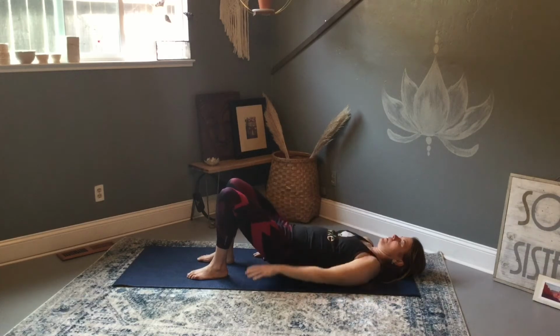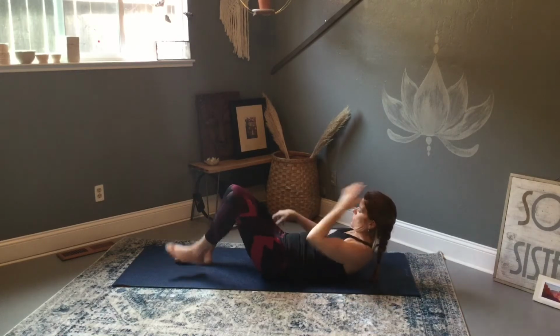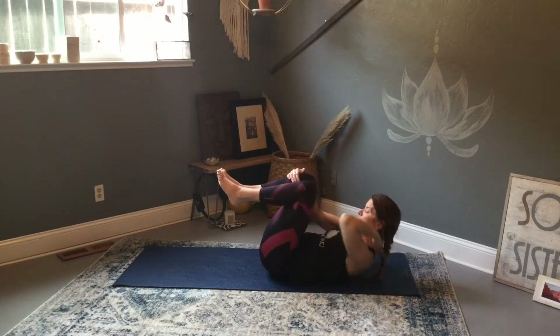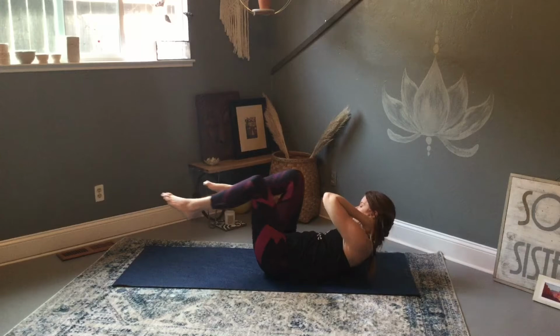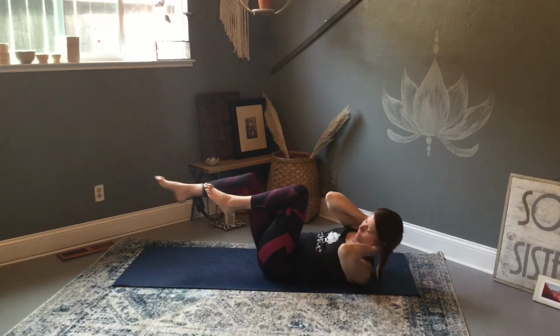Good. All right, we have crisscross. We have traditional crisscross. So go ahead and bring your knees in, hands behind your neck, and we're going to go ahead and begin. So shoulder blades stay elevated. You rotate towards the bent knee. Breathing, scooping.